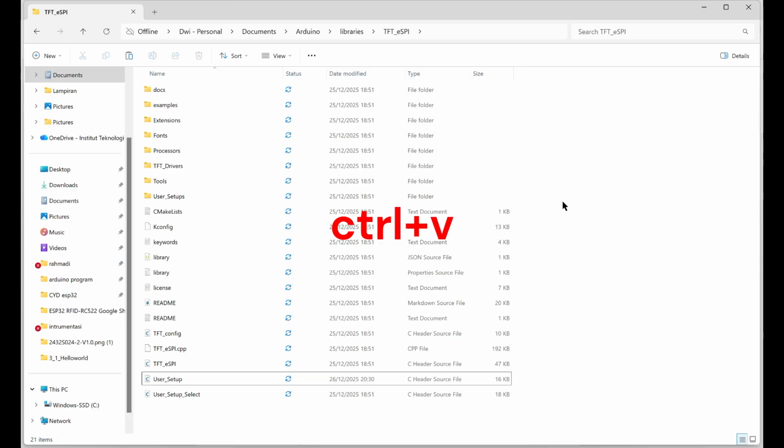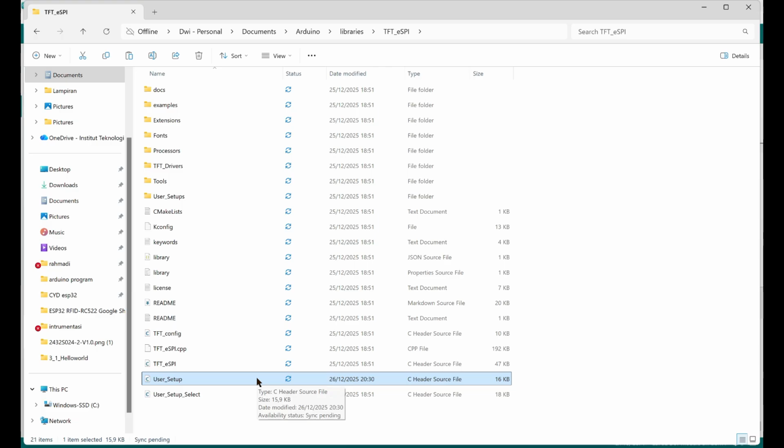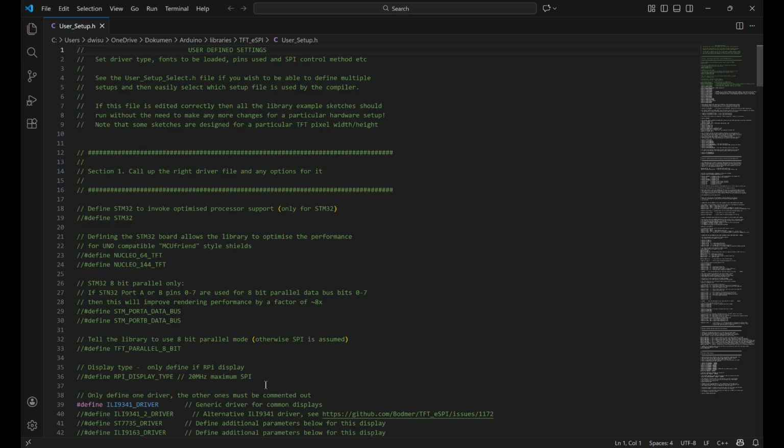But you don't need all these steps if you don't have any issue after you install that library.